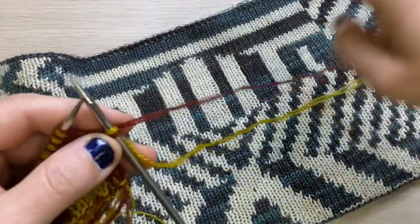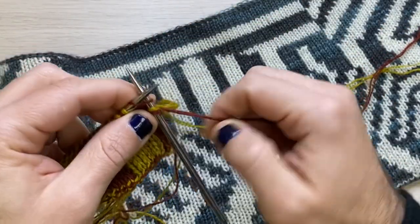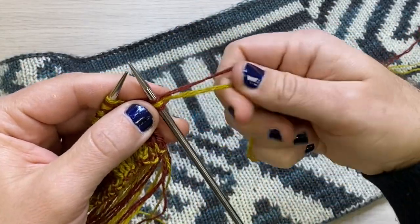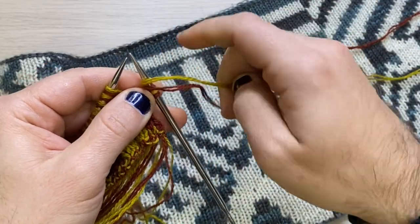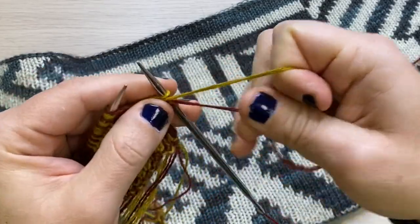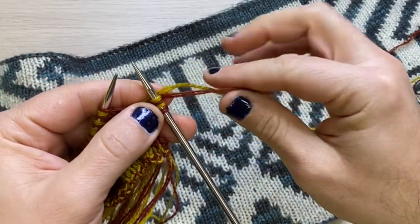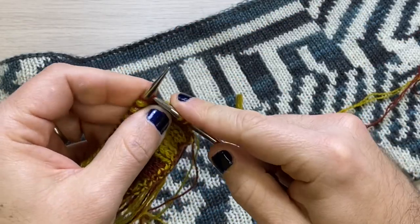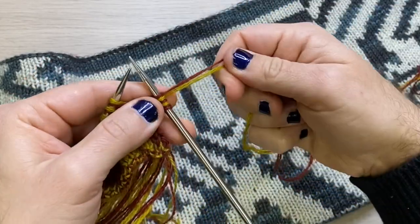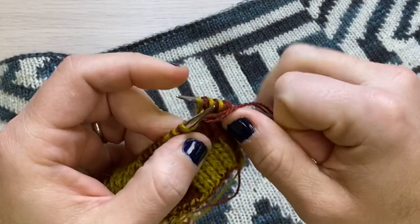Imagining that we're on the black box, I'm going to go for my dark color and knit one with both strands in the back. Then I pull both strands to the front and purl the other color. Whatever color you're technically not working is the one that you're going to be purling. So to show you again: I knit with both yarns in the back, then pull them to the front and purl with the other color.